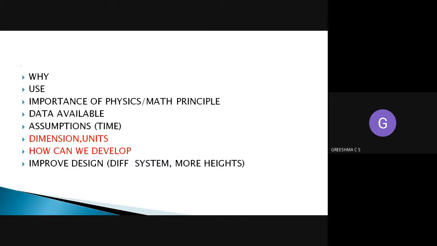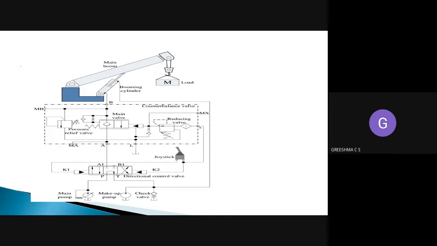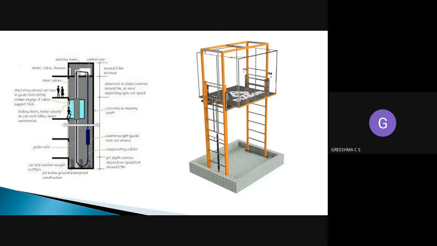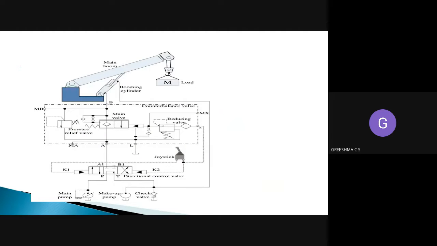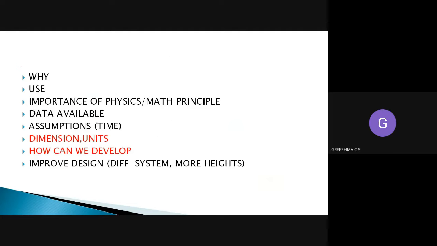If you're taking a lifting mechanism, the basic thing is, why you are using this model. You have a design, you have a model in mind. So this is a commonly used model. You can use models like this, or like this, depending on it. Whatever model you are using, why are you using that model, that's the first point you have to mention. And what is the use of that model?